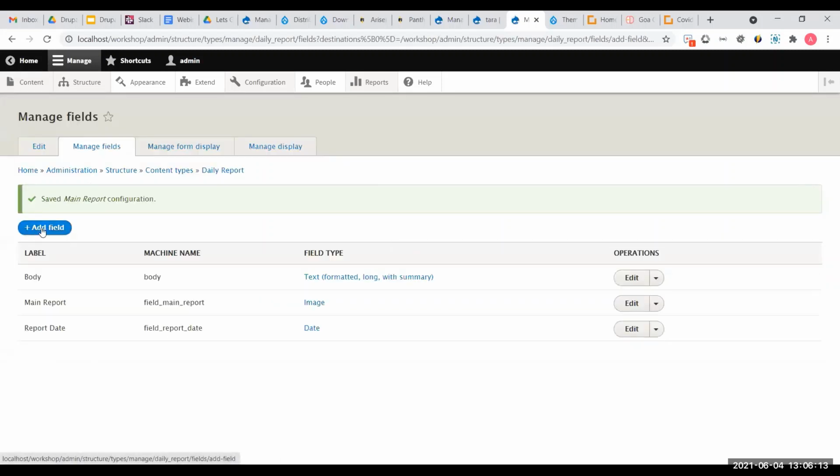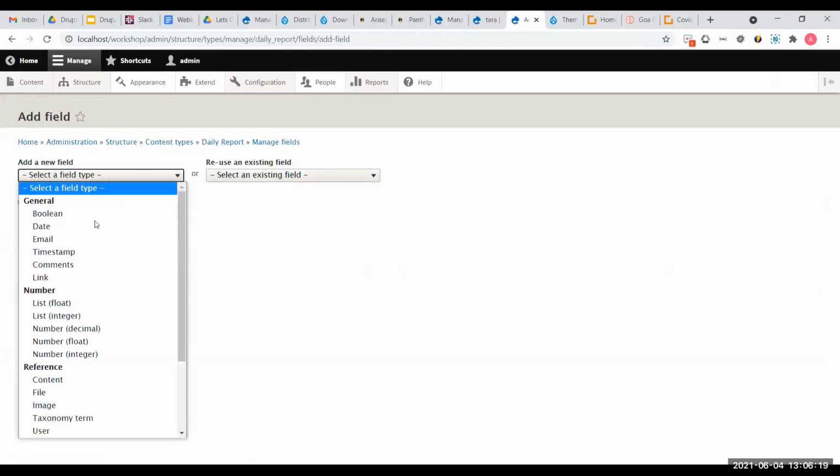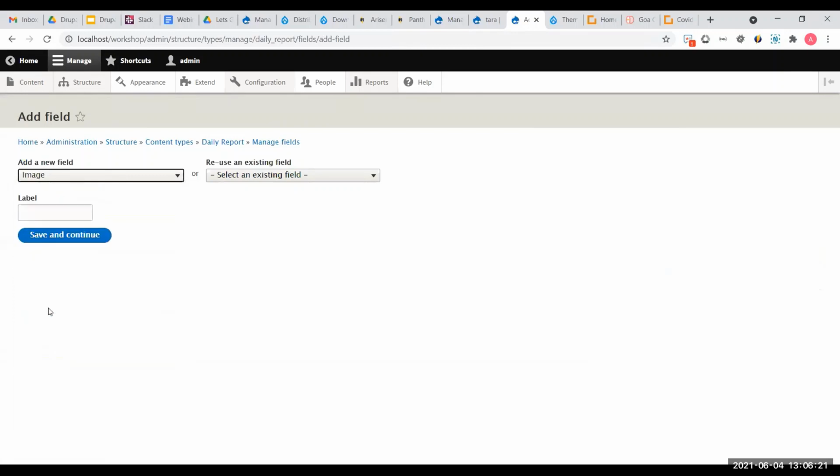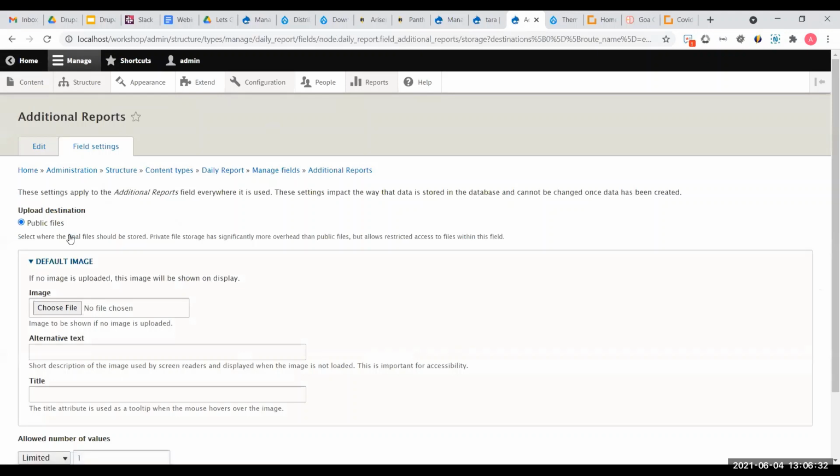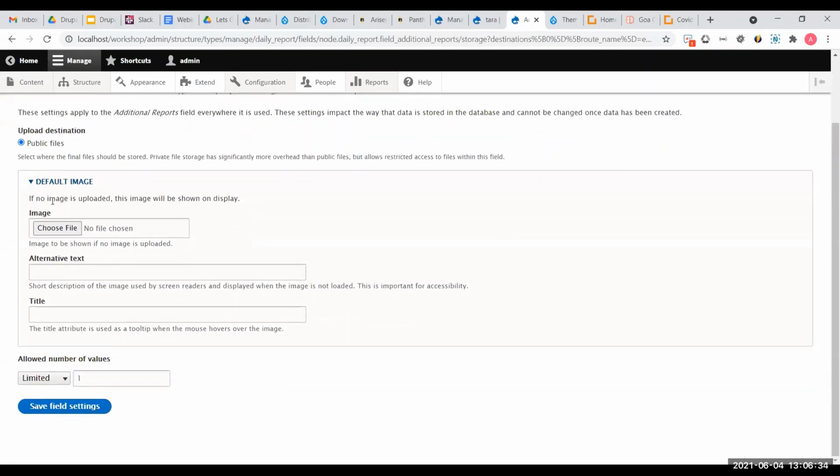Then I'll add the field to add those two reports. So I'll add another field, select image here, and name it additional reports. I'll save and continue. Again, the same thing.